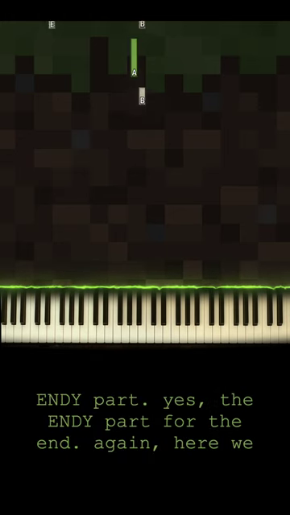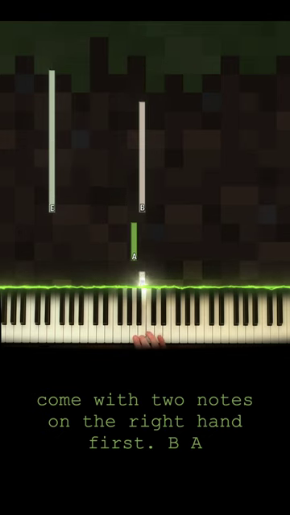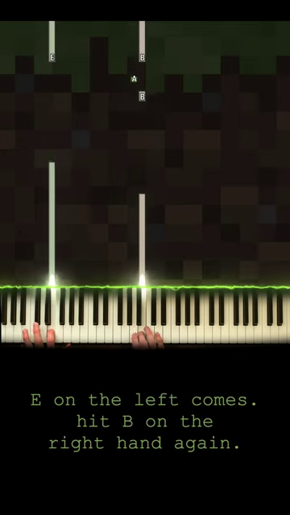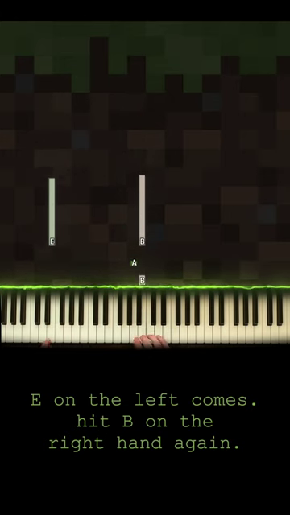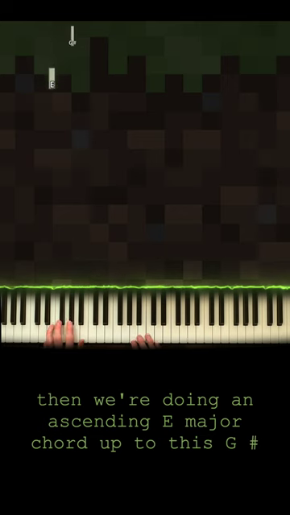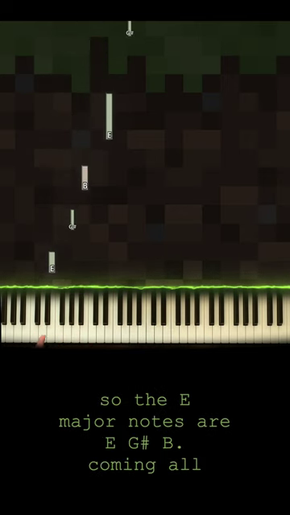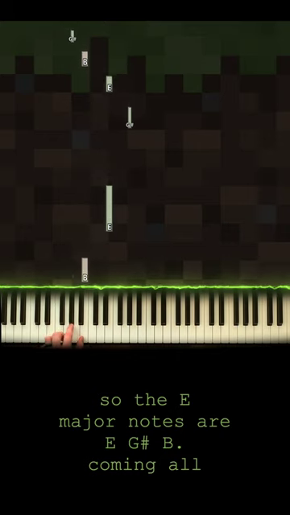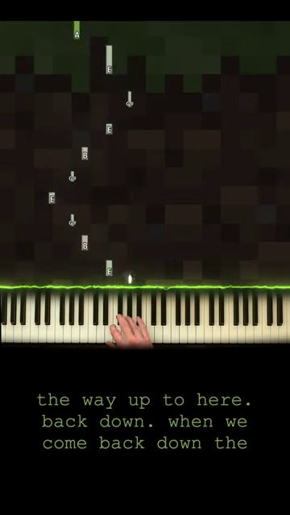Yes, the endy part. For the end, again, here we come with two notes on the right hand first, B, A. Then E on the left comes in, hit B on the right hand again. Then we're doing an ascending E major chord up to this G sharp. So the E major notes are E, G sharp, and B. We're coming all the way up to here.